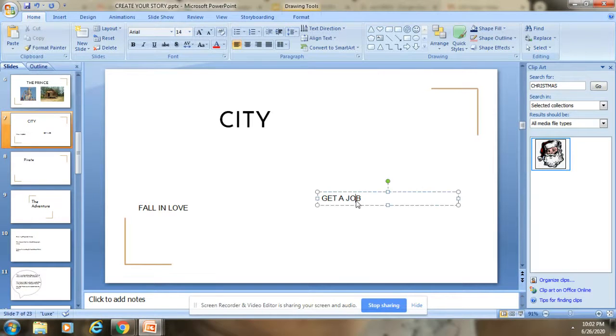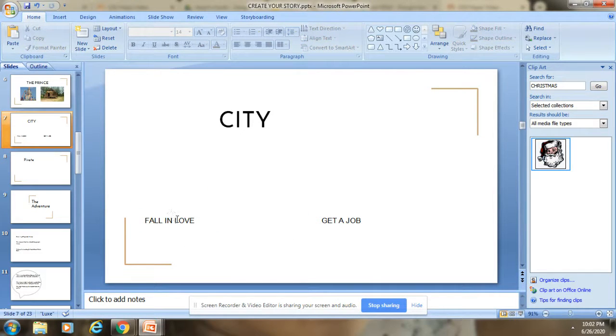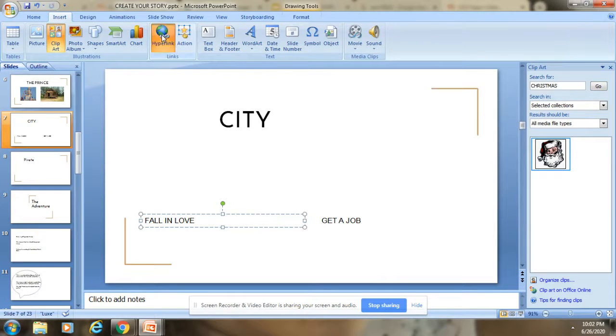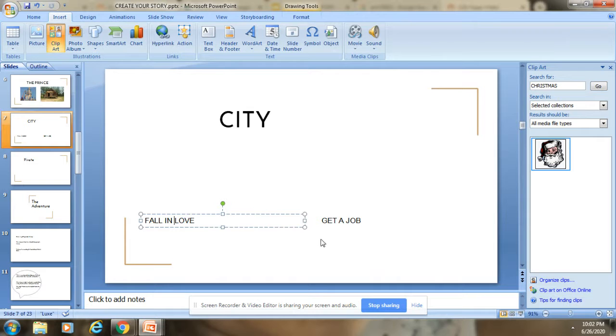Okay. So again, after you have the choices that you want to give to your students, you connect the choices to the specific slides. So you go in, again, you click insert, hyperlink, choose the slides that you want it to go to, and then you click OK. And you go through that throughout, and then at the end of their decisions, you put the entire story together.